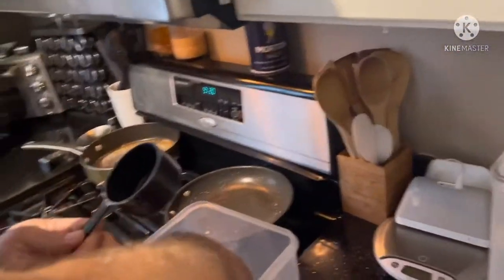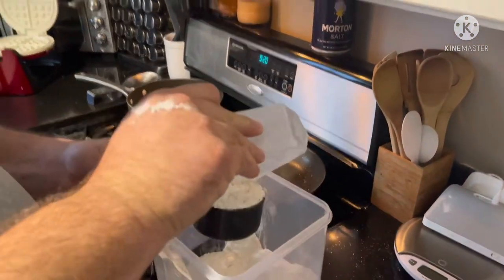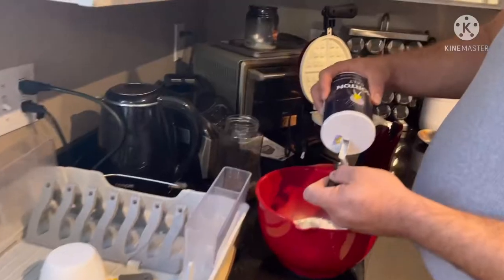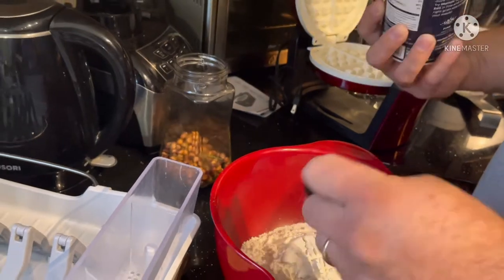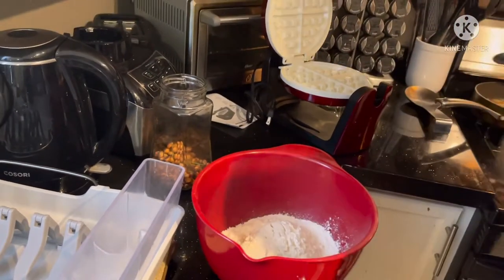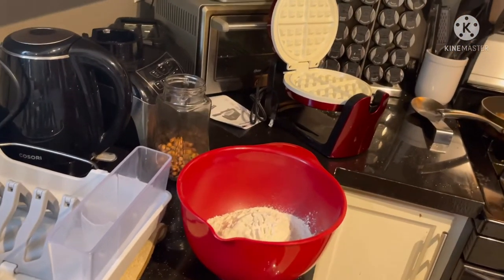Okay, first ingredient is flour. Two cups of flour. Next, how many teaspoons? One teaspoon of salt. One cup of flour, right? Two. And two cups of all-purpose flour.